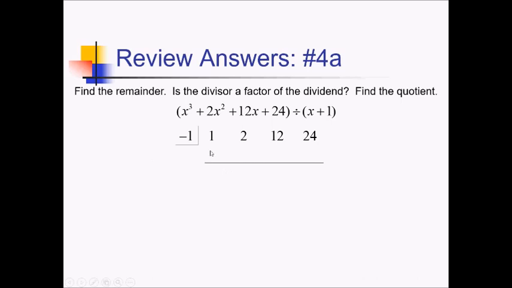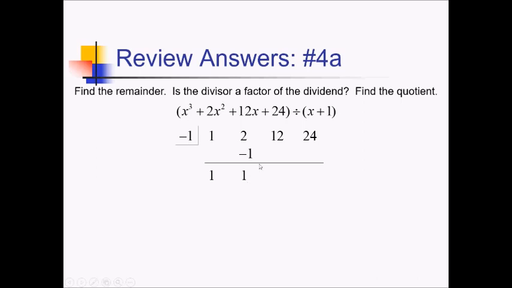And in this middle row, whatever's in these top two rows here, we're going to add together and put down below. Now, whatever is down below, we're going to multiply by this -1 and put it in the second row. So let's bring down this 1 to start with. It's kind of like adding 1 with 0. And then -1 times 1 gives me another -1 up here in the second row. 2 plus -1 gives me 1 down here.